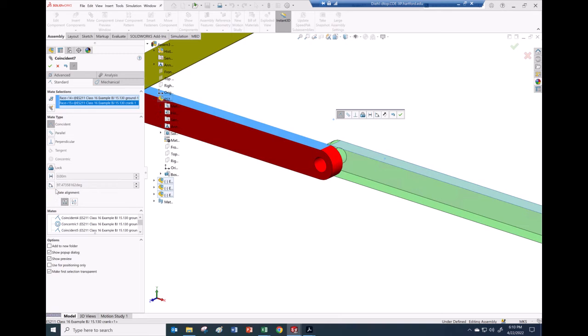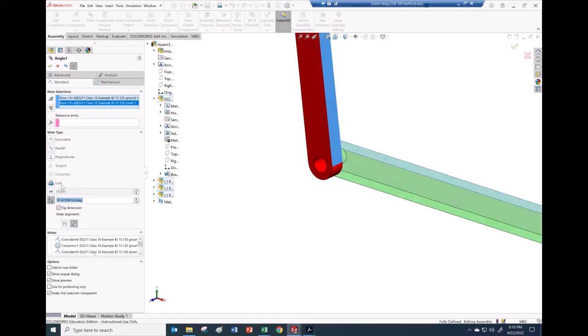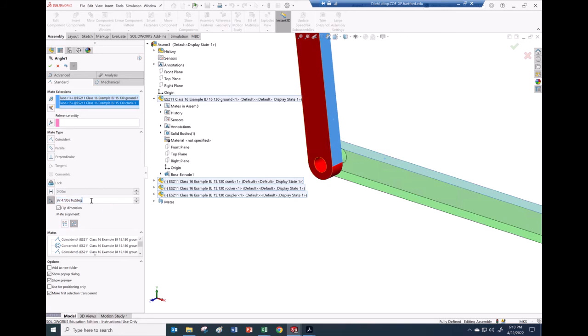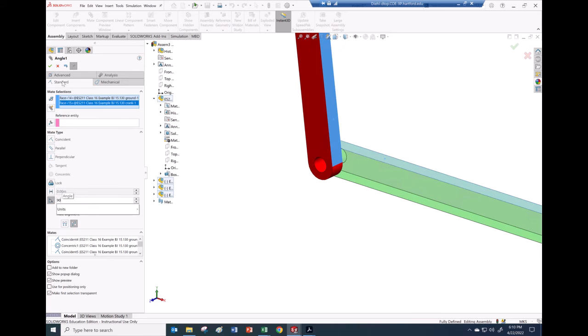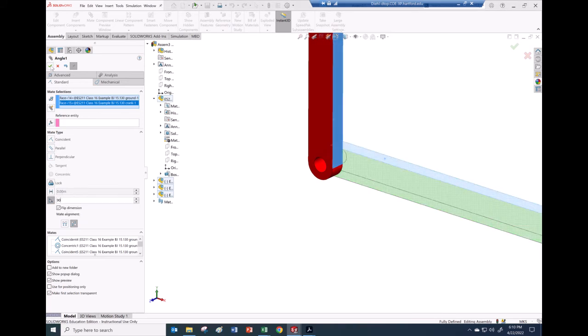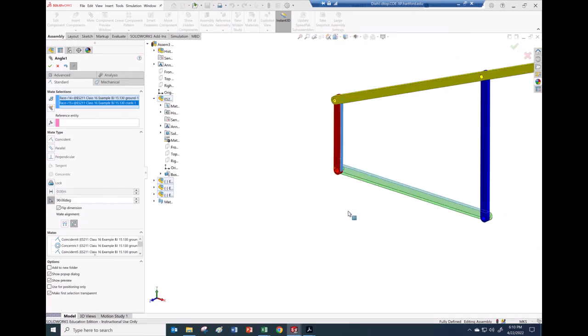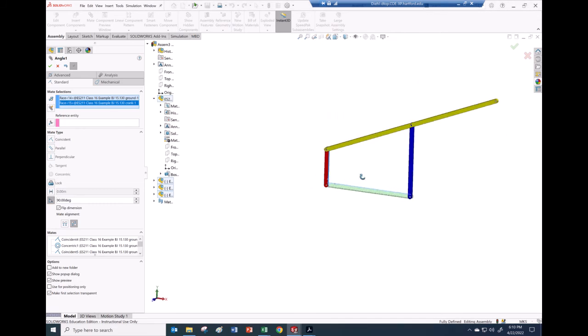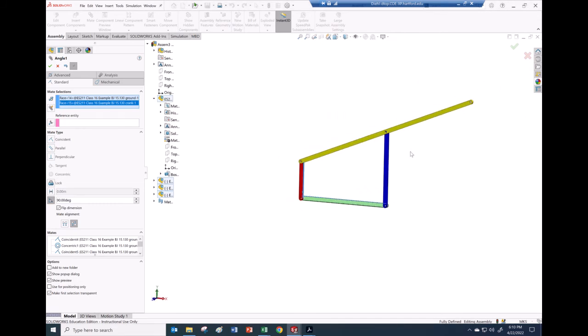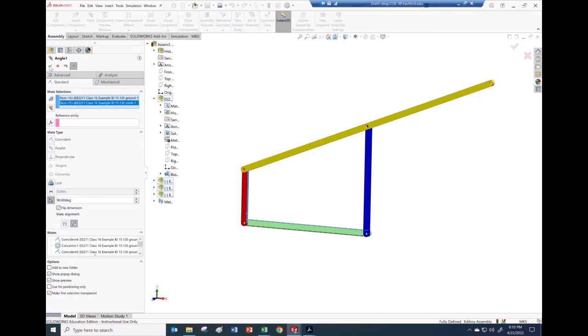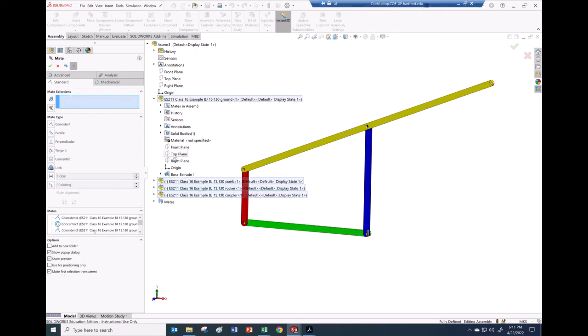It jumped into that position, but I can go back and click on this angle, and it's going to be close to where it originally started from right there. So I'm going to put in 90 right there and say OK. All right, so now I force that thing to be 90 degrees. I'm going to suppress that pretty soon, but that's set where the orientation for the beginning. So I'm done with my mates.